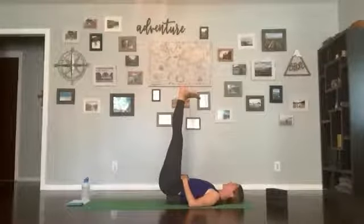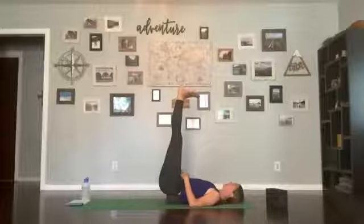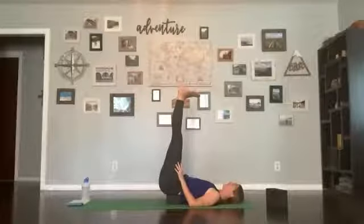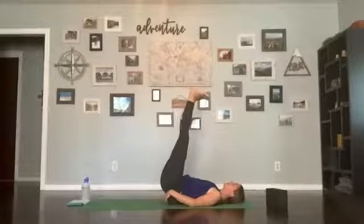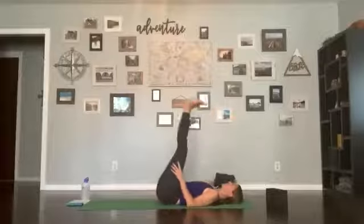Breathing here. You've got 4 breaths left here. Last breath. You can lift the hips, remove your prop, and then lower your hips back down towards the mat.